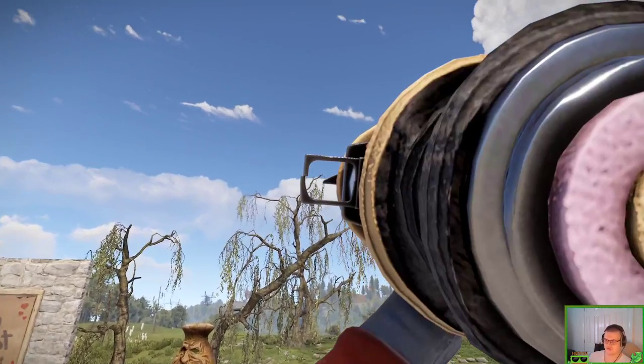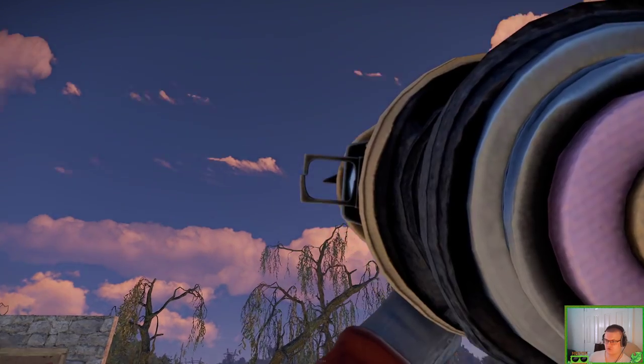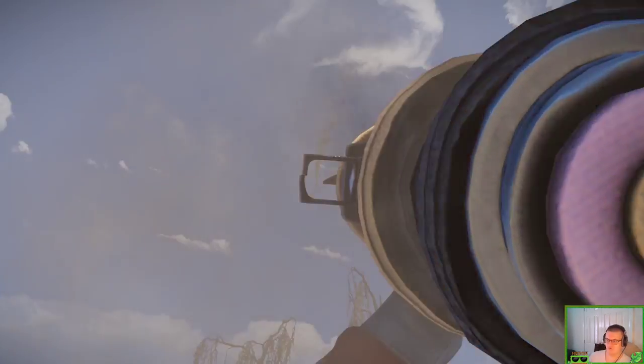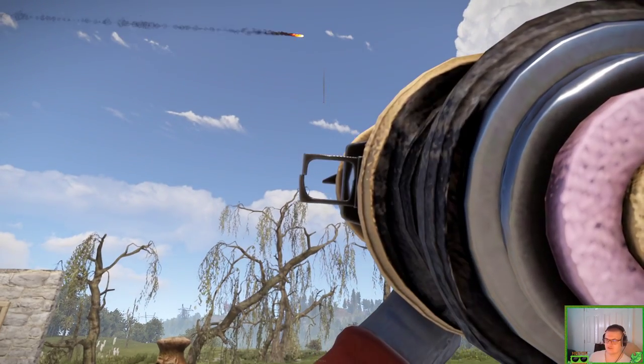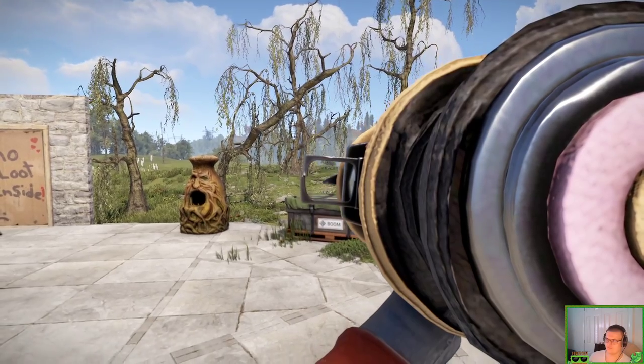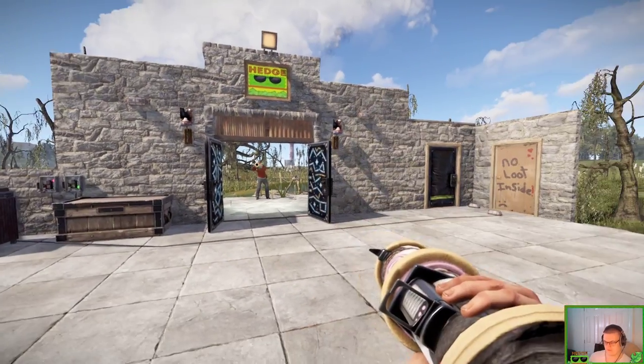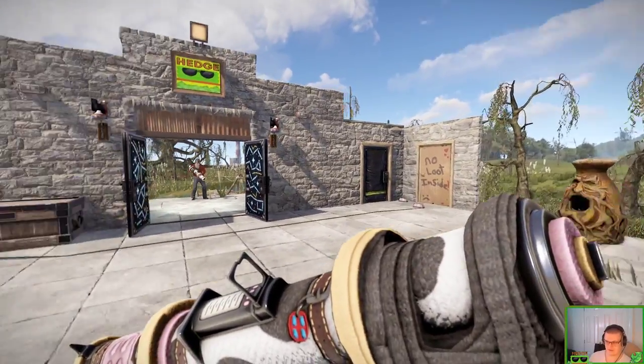So let's just get a nice aim on you. No special aim sights. Shoot you in the sky. Kaboom. And I hope the neighbors aren't too mad about that one. There we go. Very nicely done. Very nicely done.